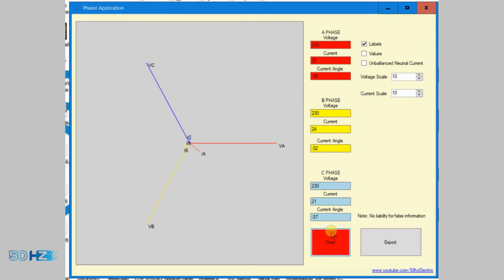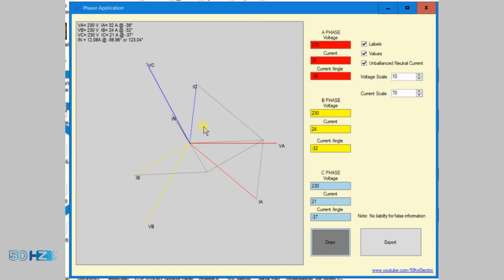Hit labels, and it adds the labels of what they are, the values, and the unbalanced neutral current, it puts in the phasor. Now if the scaling makes it too small, you can just bring up the scaling. See? There you go.